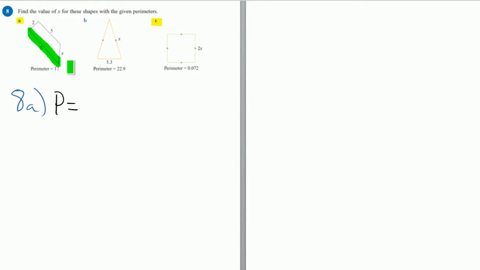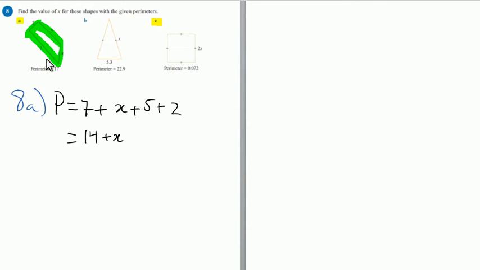As before, we just go around the shape. We'll start here and write that the first side is 7, plus the second side is x, plus the third side, which is 5, plus the fourth side, which is 2. So we have 7 plus x plus 5 plus 2. Now we've got to add like terms. x is a letter and the other 3 are numbers, so we can just add the numbers together and leave x by itself. 7 plus 5 is 12, plus 2 is 14. So we get 14 plus x.